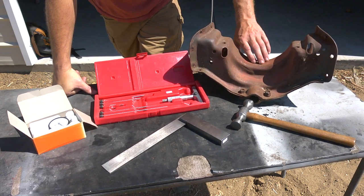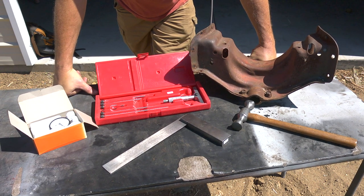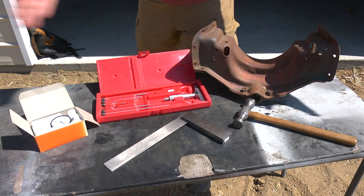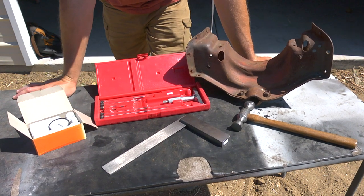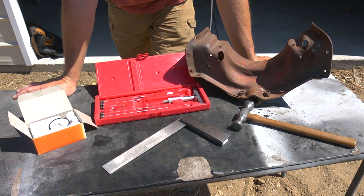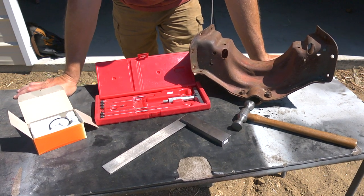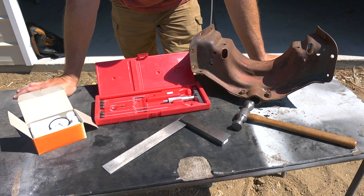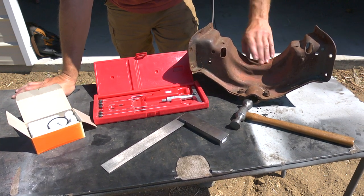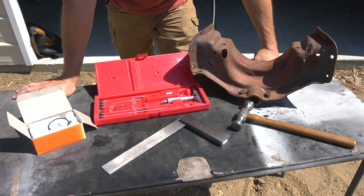With this being the most complex piece of one of those cross members, we can now turn around and build the actual pieces that then tie into the frame, and we can set this up however we want. We can do a steeper angle, whatever we want to do, it's up to us. So this being the most complicated piece to pick up, and the price was right. It was $40. So what are you going to say to that?